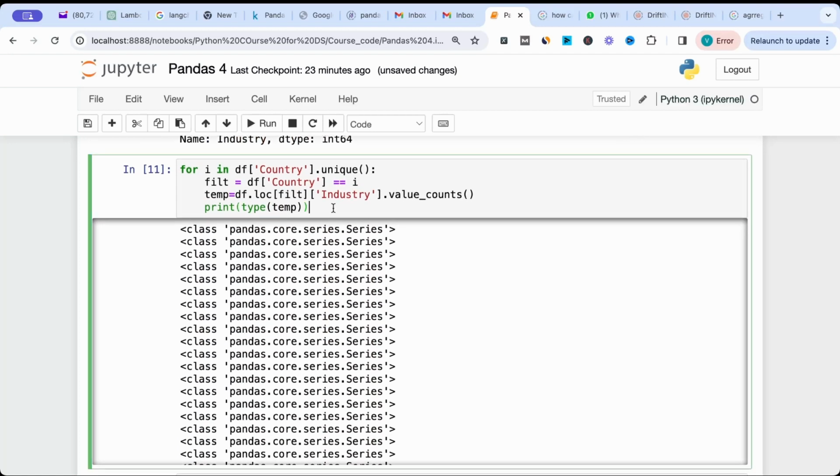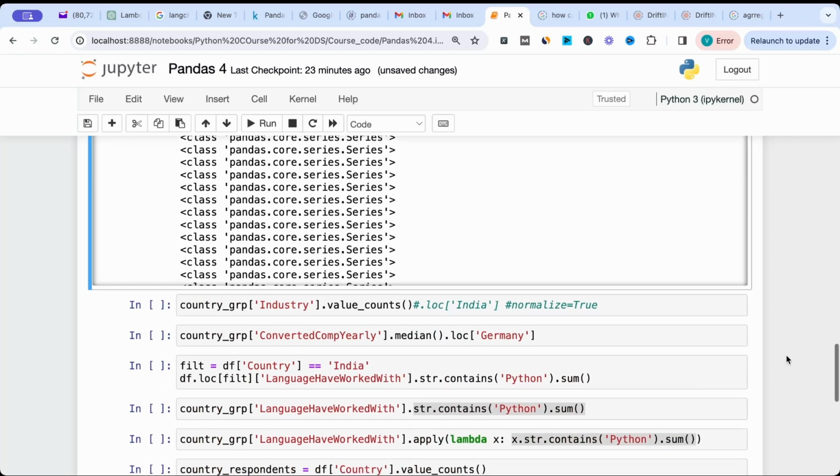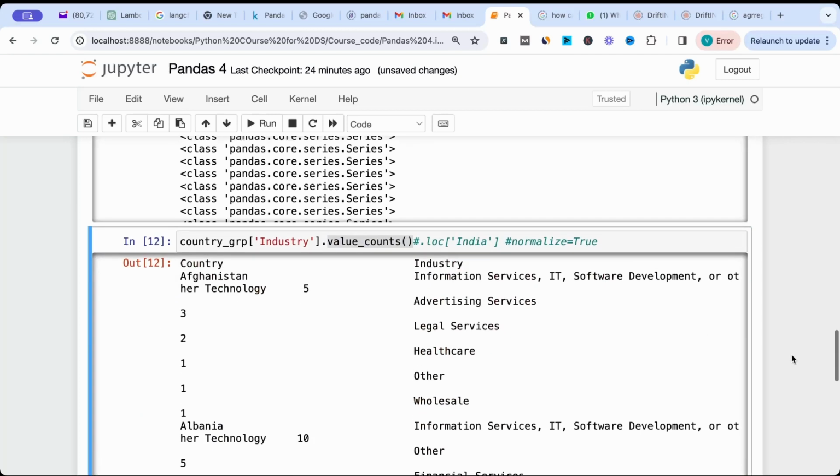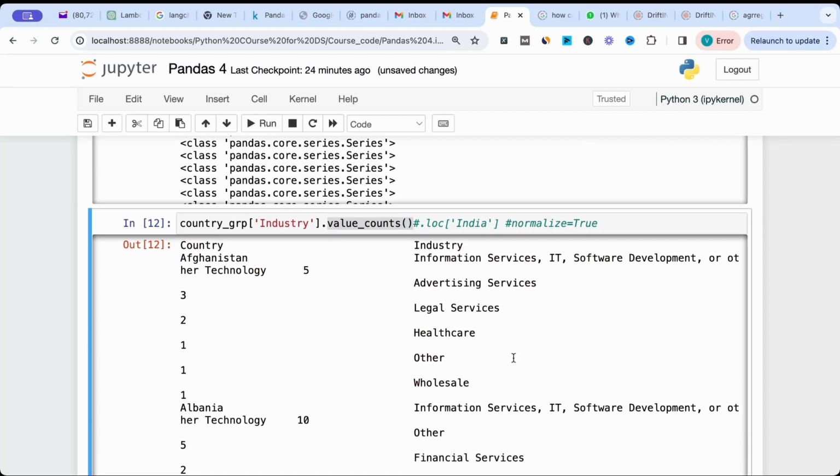It means to make a data frame, again you have to use the append method to append the different data frames into a single data frame. So you have to follow this particular approach, which is a very cumbersome task. But with the group by option we have now, I just simply say group by, and I would like to find out the industries and their value counts. So if I run this, you will get everything in a single go. So you don't have to put in much effort here.